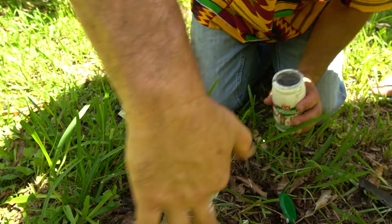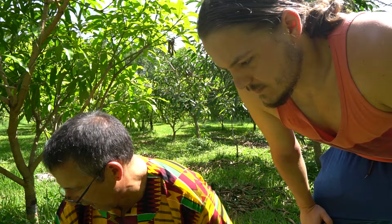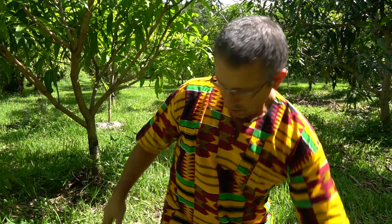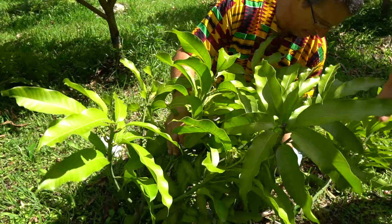Now the nice thing when you're doing top works like this is you have a trunk, you have a big root system, and so you have a lot of energy down there. It'll push this thing and you'll get good success. But remember what I also said, that you have to worry about sunburning. All right, so we cut these branches off right here, and we'll take these branches and basically do like that, and create a sun barrier. A little shade house, huh? A little shade house like this, right?